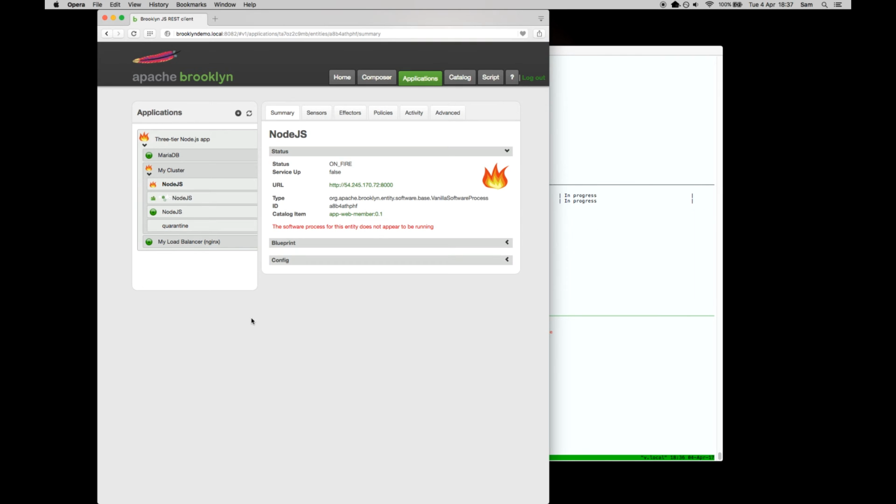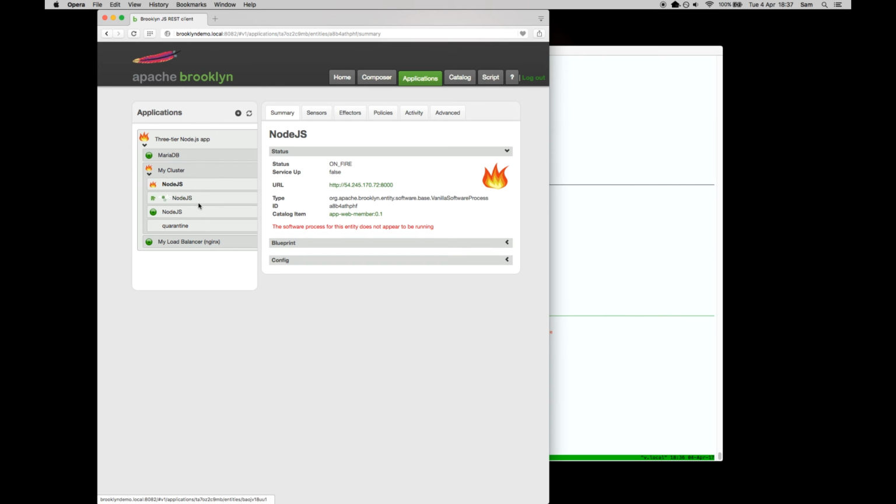Because there were too many failures within the threshold, the service restarter policy has triggered a more severe error that's been acted on by the service replacer policy. That's commissioned a new Node.js server.